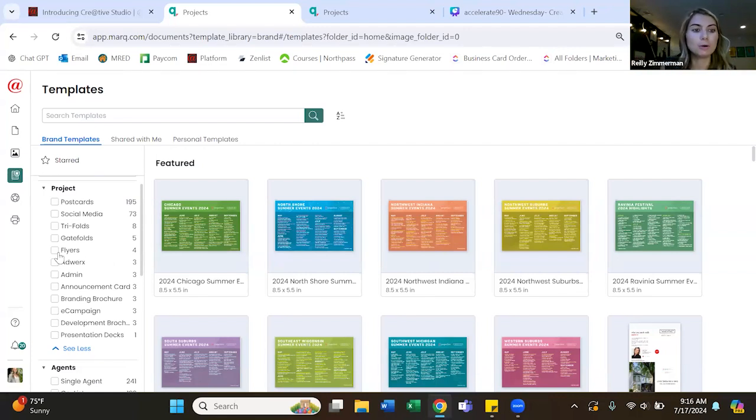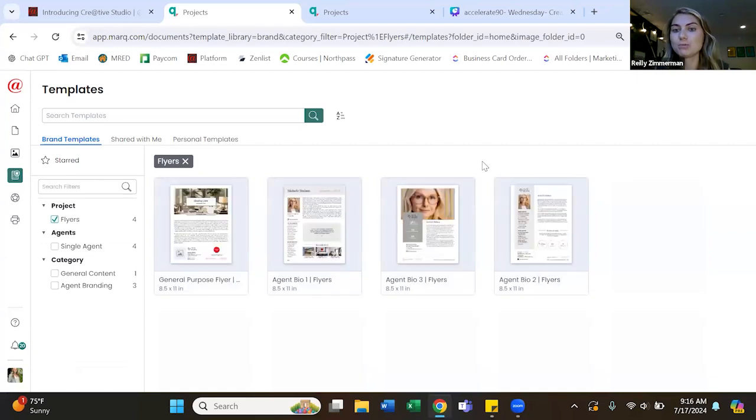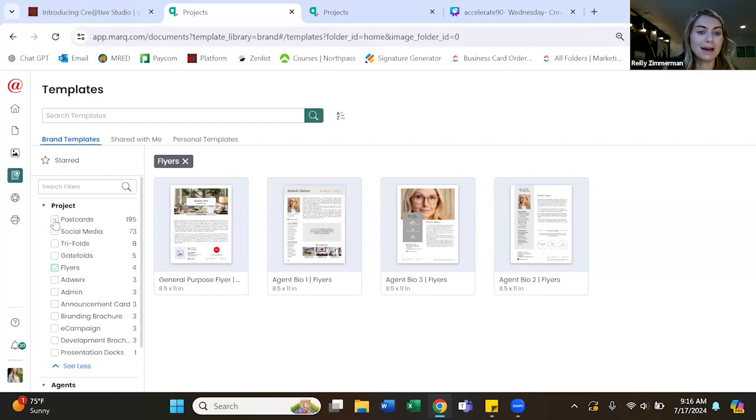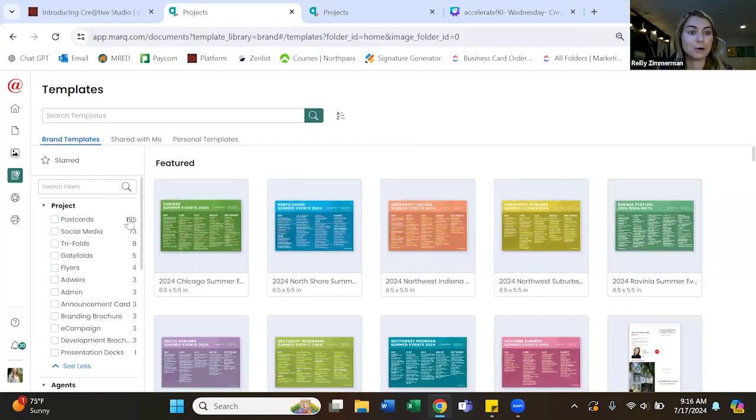But one thing I do want to point out are these flyers. These are really great one sheet flyers, called agent branding flyers. You can just drop in your bio, your headshot, some statistics about you. This is a great asset to bring to listing presentations, open houses, if you're working an event. Simply customize this, print it out on your own time, and you could bring it to whatever that event is that you have. So that's something to keep in mind, and you can do it pretty quickly on your own.